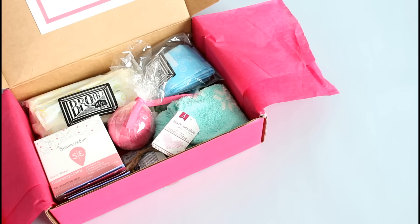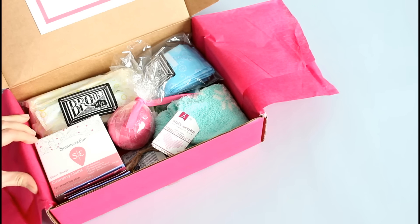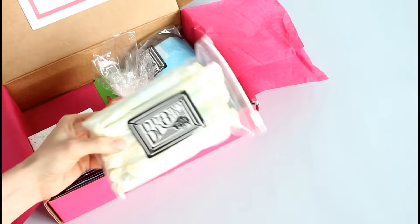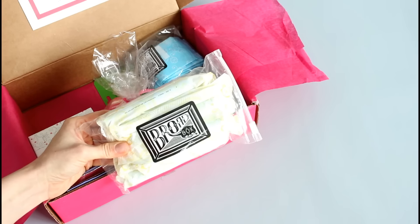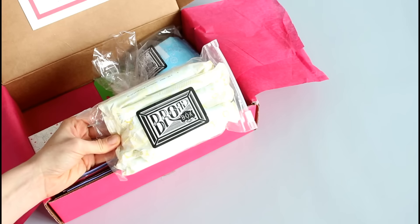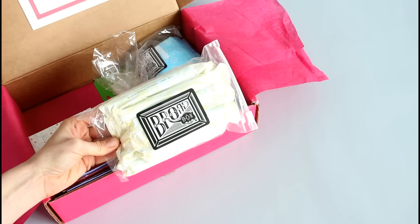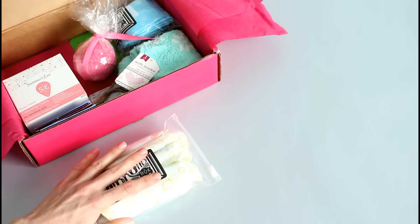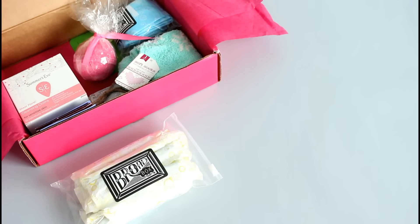Four bonus items — and that is what I prefer in my time of the month boxes. I want the essentials, and here they are: tampons. I love that they come in their own little resealable plastic pouch. Such a tiny little detail and it's awesome. I love it — I think the organizer in me loves it.